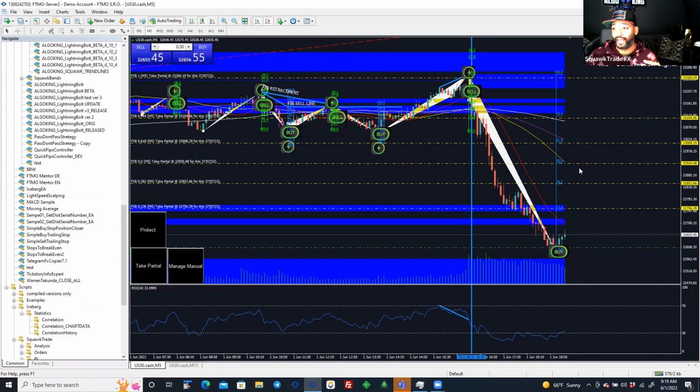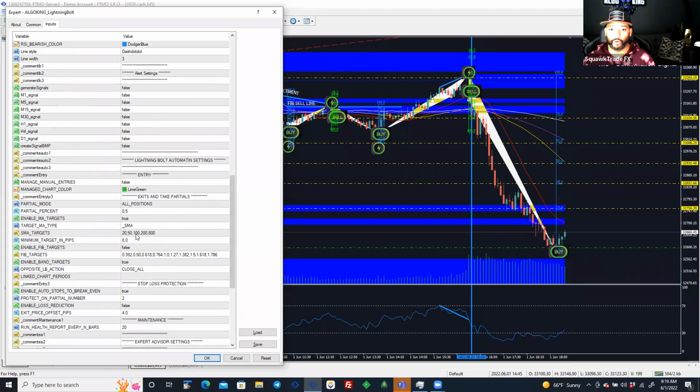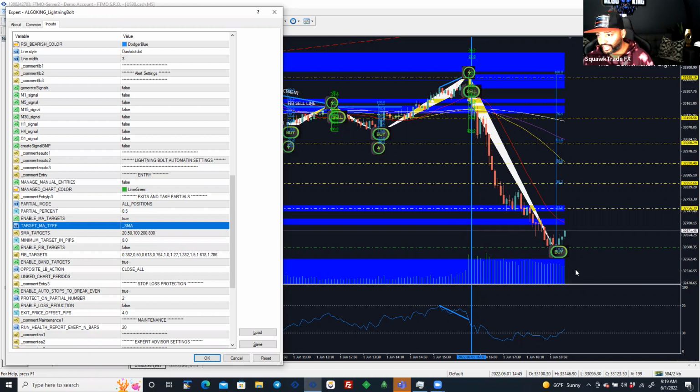So if I'm in the one lot and price is starting to move towards my target, I'm never assuming a full loss. I'm always taking half of the position off the table, 50% of the way to my stop loss. And we'll go in heavy on that. That's a little bit more of a complex concept, but if you enable it, you'll see exactly what it's going to do. It's going to create these take partial lines for loss reduction. It'll be labeled loss reduction TPs.